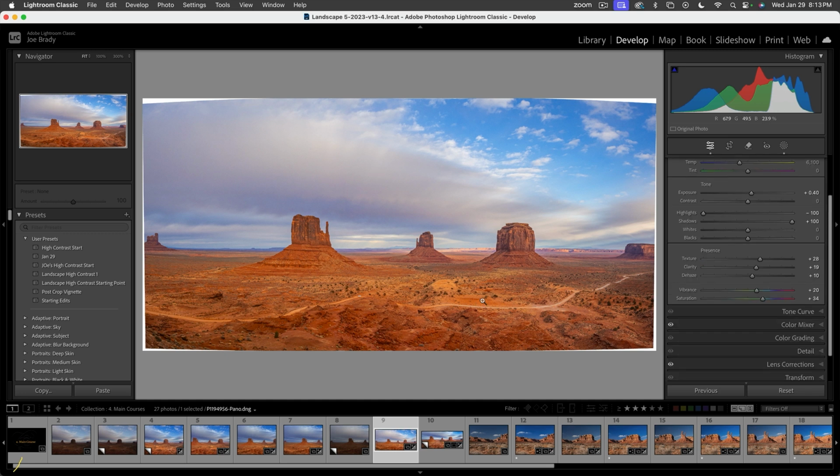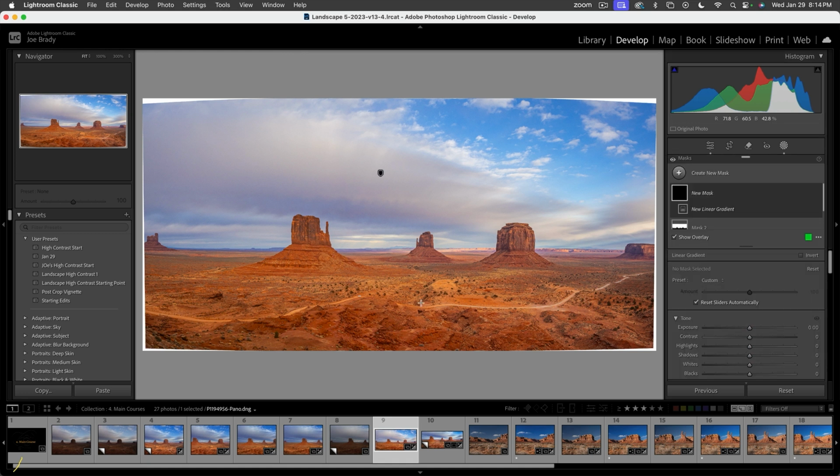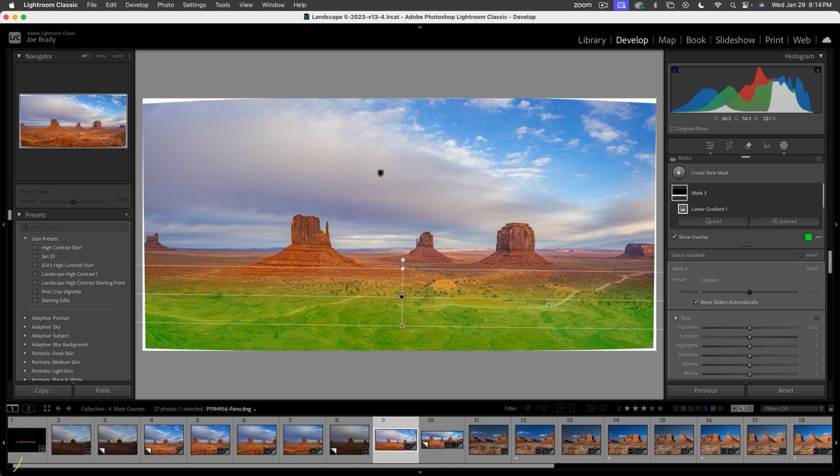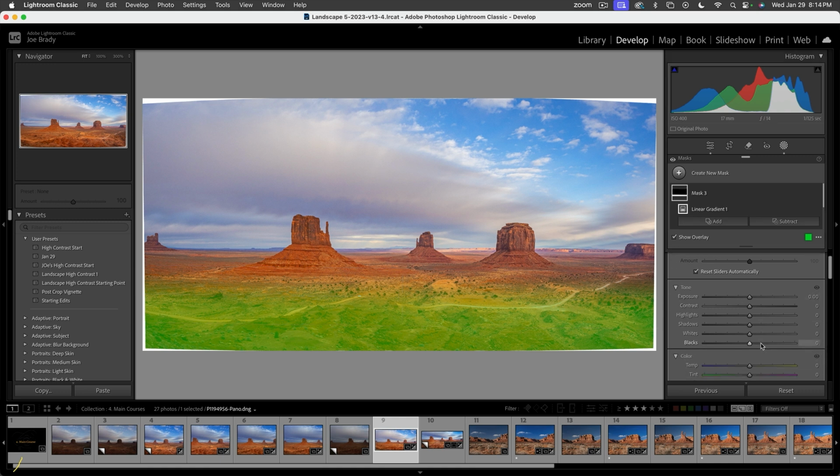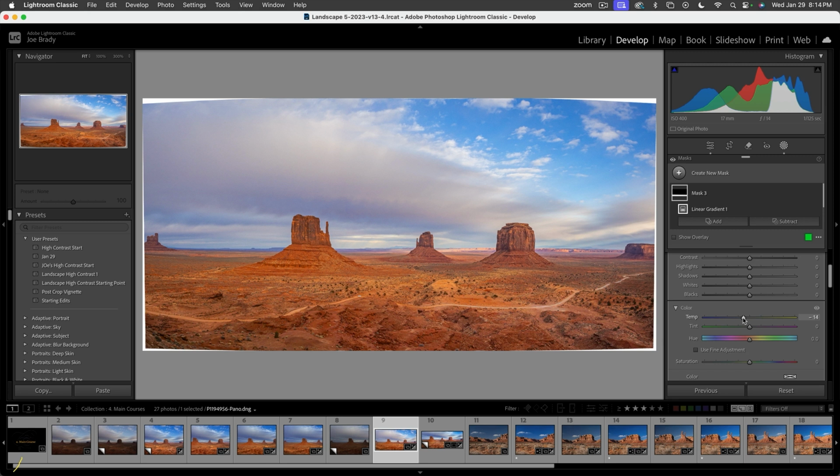What does it need? Once again, when you're dealing with the foreground, you want to lead somebody into the image. Notice this all has the same color tone, this leading up into the monuments. That's not helpful because it gives as much visual power down here as it does to the subjects. So we're going to do an M again, the graduated linear filter, and I'm going to click and drag up because we don't want the color to be the same because then everything looks the same. We need to create some dimension in this. So I'm going to make it bluer and then bring up the exposure a bit.